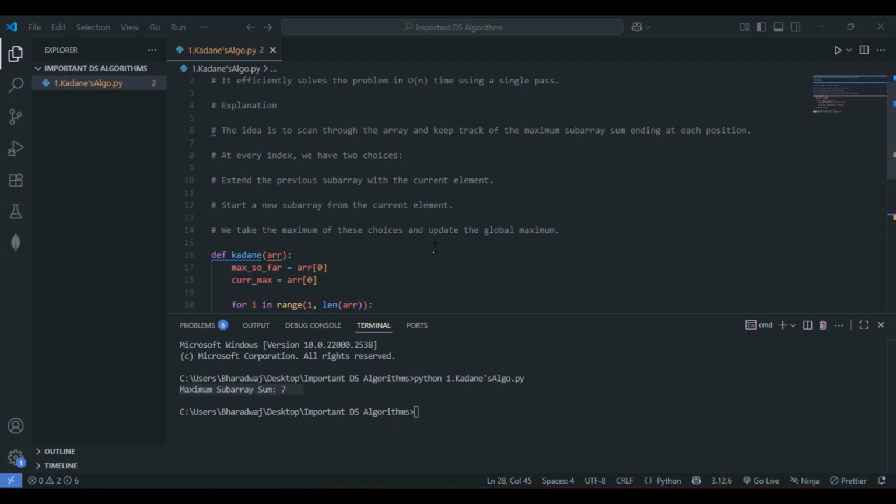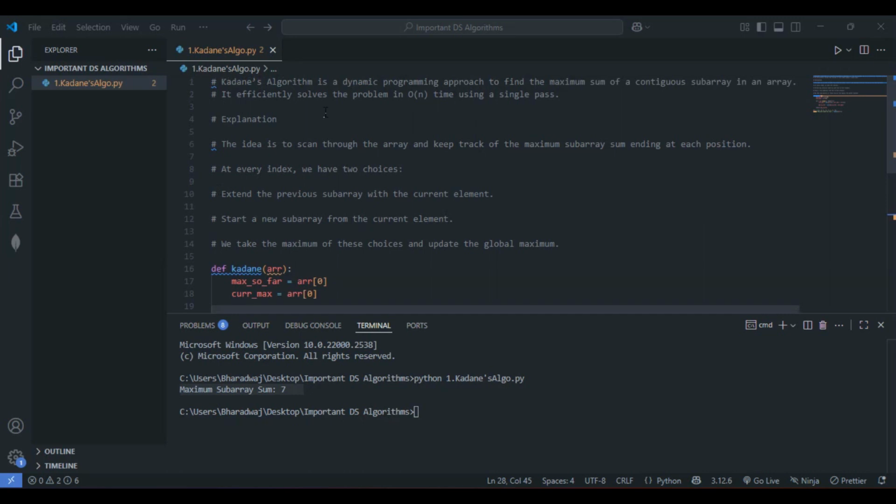Let me summarize whatever we have learned so far, right? So Kadane's algorithm is a linear time algorithm for the maximum subarray sum. We know this one, right? So just keep this in mind. I also stressed this during the definition part as well. It uses dynamic programming, right? Kadane's algorithm uses dynamic programming by keeping track of local and global maximums, right? So this one we have discussed. This is also one of the important points. Just keep this in mind.